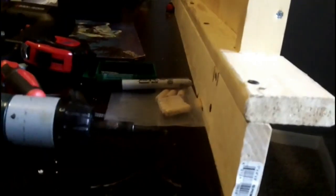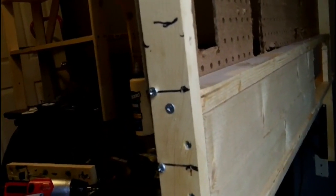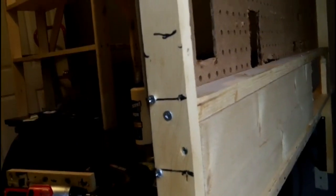So the only thing else I have to do is to put the back against the wall, because all the wiring is going to be on this side. There's not going to be wiring on the back side at all. I've decided that because it's just too difficult to move this in and out to get to it. And I'll leave enough room, just like this one here, for the dim bulb. It has to run up through, and that won't be a problem. I can do that. That's not the type of wiring I'm talking about.